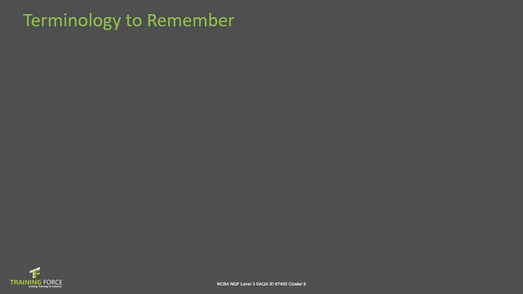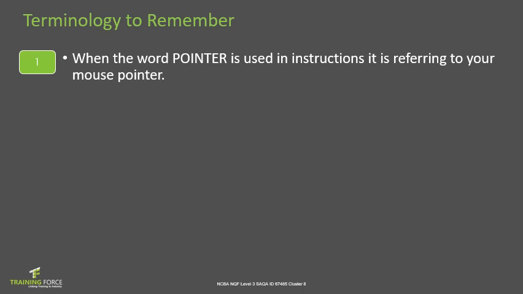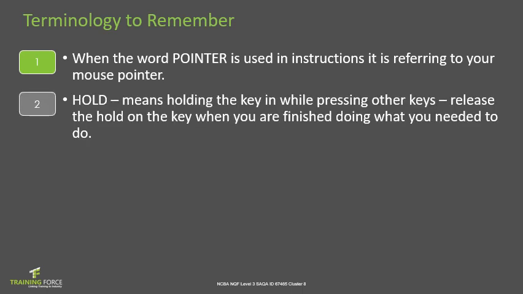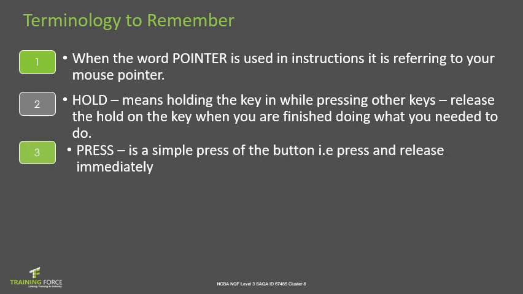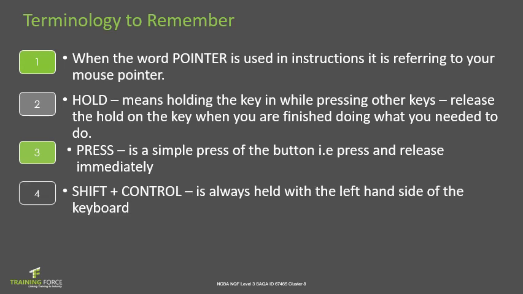When the word pointer is used in instructions, it is referring to your mouse pointer. Hold means holding the key in while pressing other keys. Release the hold on the key when you are finished doing what you needed to do. A press is simply a press of the button, for instance, press and release immediately. Shift plus Control is always held with the left-hand side of the keyboard.